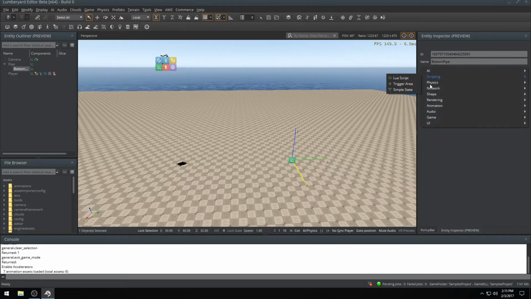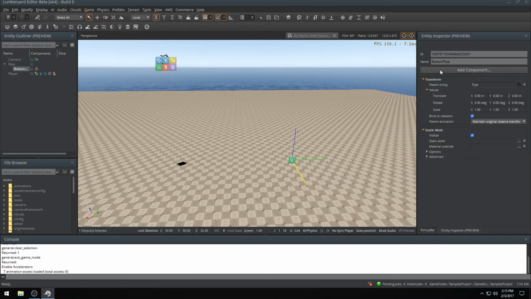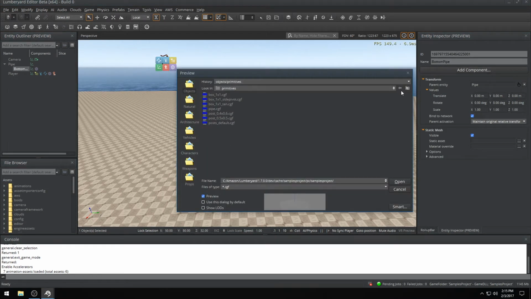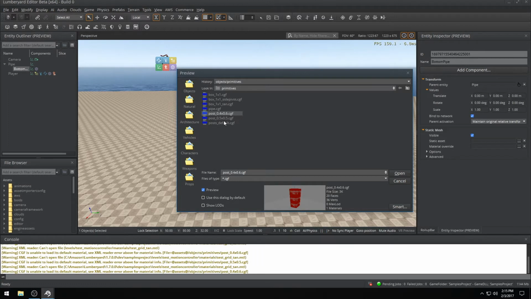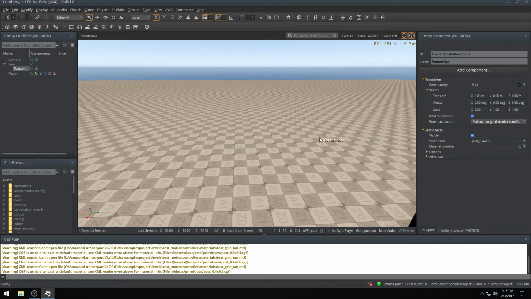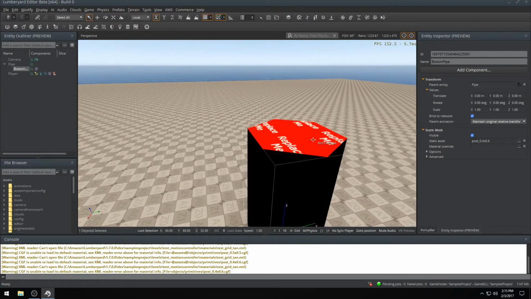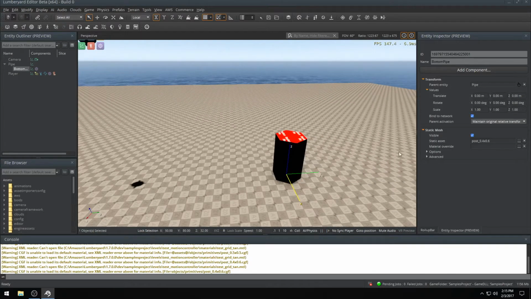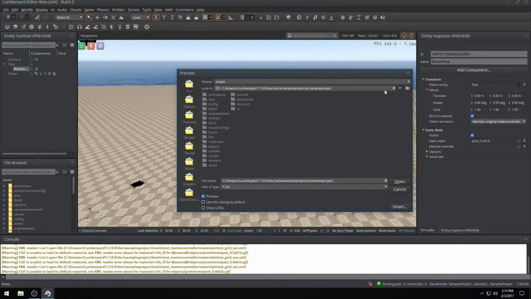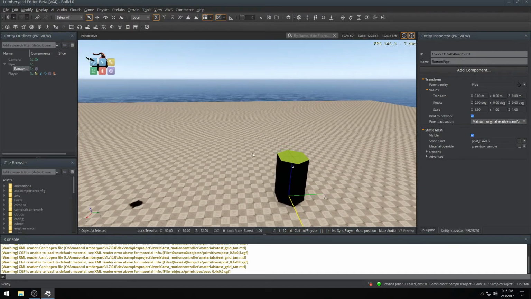And bottom pipe is going to get a rendering static mesh, which is click on this ellipse here, and if you look in the objects primitives, you'll find this post to 0.4 times 0.6 and then 0.5 times 0.5. I'm going with the 0.4, 0.6 because it's a little more pipey looking, and the material is just this default material that it even tells you to replace it. So I'm going to go in here, and in the materials folder, getting started materials, I'll just give it like green box sample because it's a pipe.